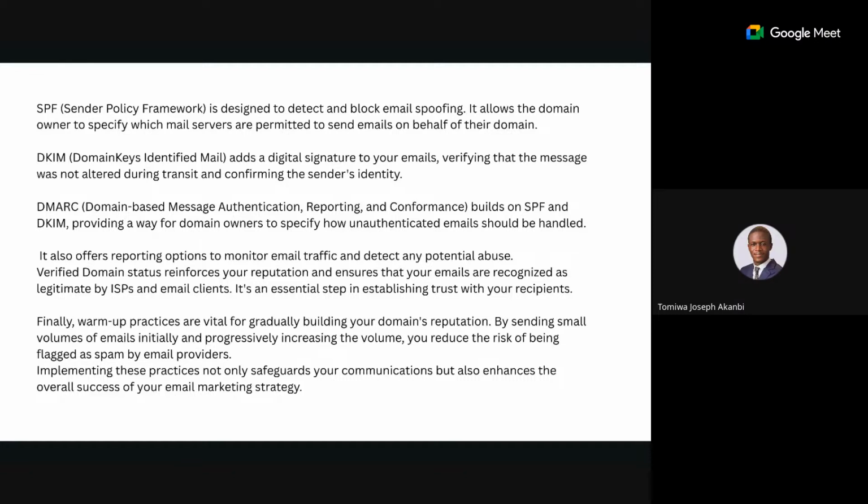So these things are very good. It's really important for you to understand them. Then when I'm talking about warming up your leads, or doing warm-up practices, it means that you're sending a few emails, right? You're not sending too much, and you're not sending too little. You're sending enough emails for them to remember you, but not too many. As I mentioned yesterday, if you send too many emails, you'll be counted as spam by the World Wide Web, or the person can get irritated and block you altogether or report your email as spam. Do you understand?